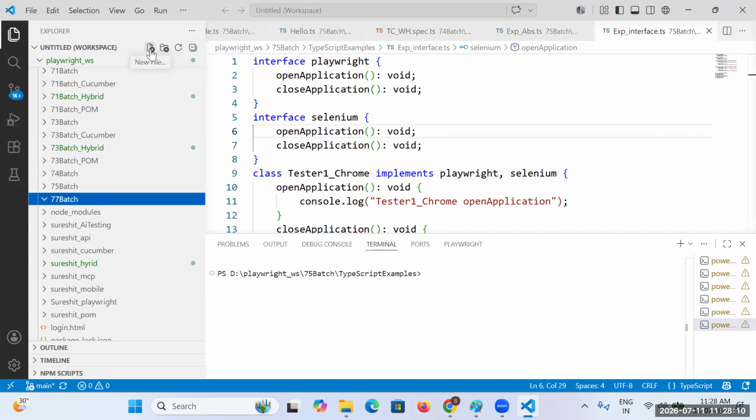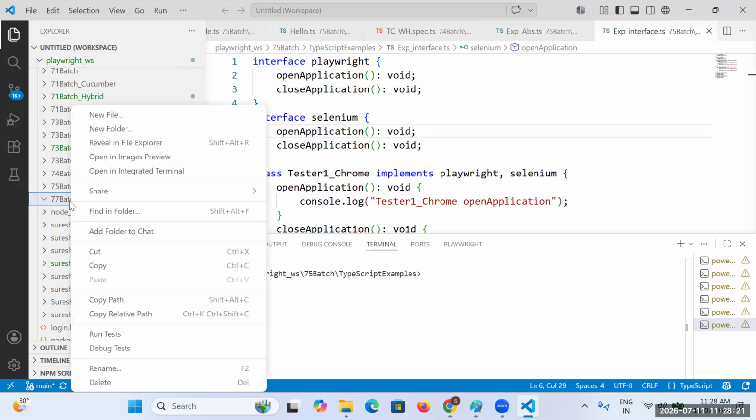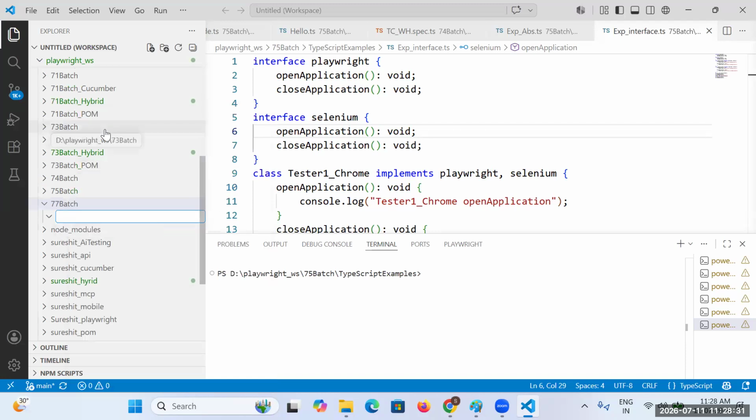This is New File, and this is New Folder. Otherwise, you can just right-click and use New File or New Folder. For now, I'm just creating one more subfolder.